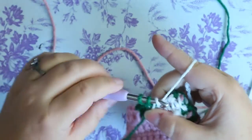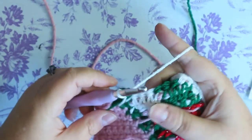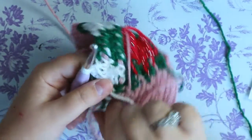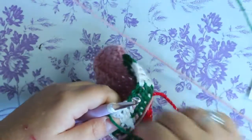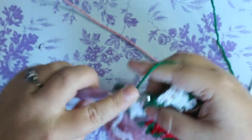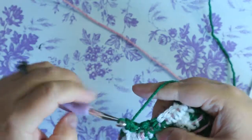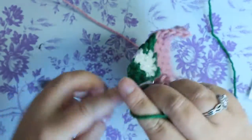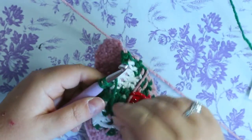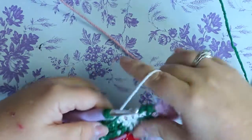On the 3rd stitch, I'm going to finish it with my white. With my white, I'm going to do 2 single crochets. And I'm going to finish that with my green. With my green, I'm going to do 5 single crochets. This is my 5th stitch. So I'm going to finish that with my white.